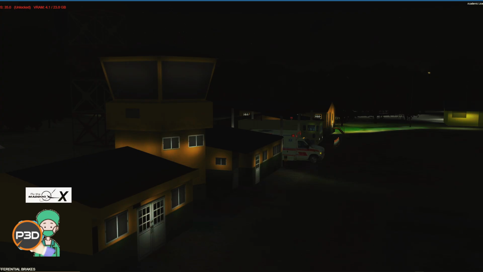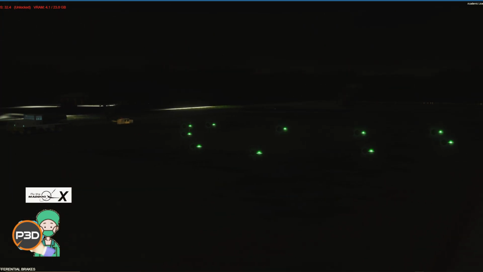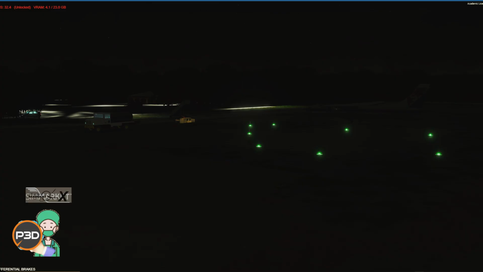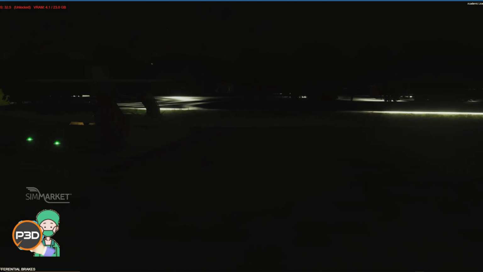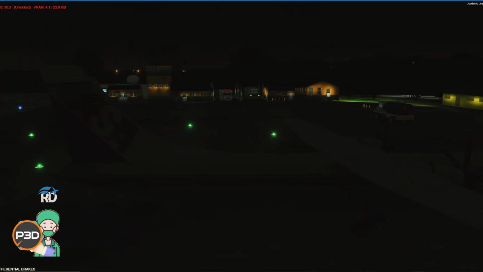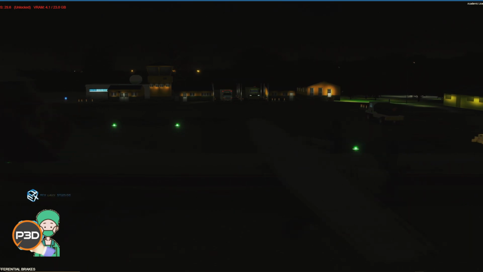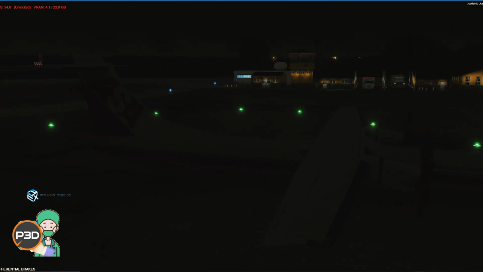But it doesn't affect any other planes or any other sim objects in the scene. So my plane over here is not a part of the airport, and therefore will not receive the information. Also, if I was to do it the V5 way, this plane would have to have PBR to be able to receive the lighting values from the airport itself. If it's not properly PBR'd, then the plane won't react with that light that is being displayed in the sim, even if it was true dynamic lighting.